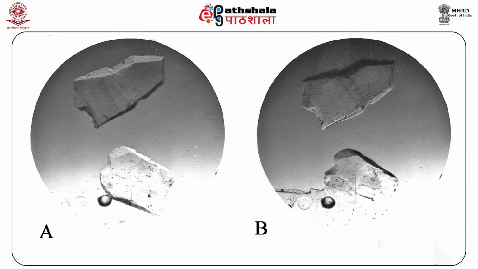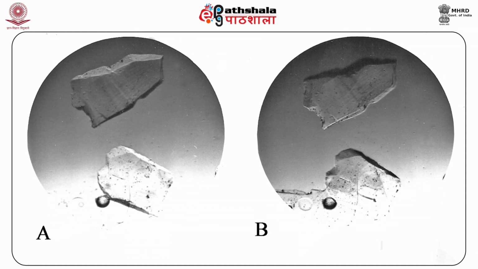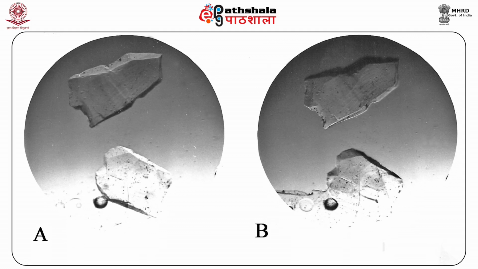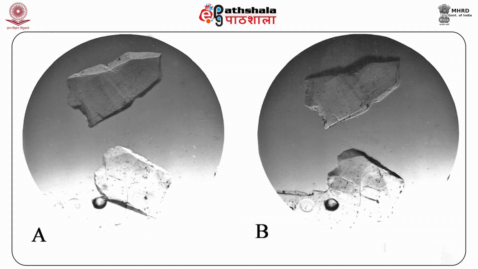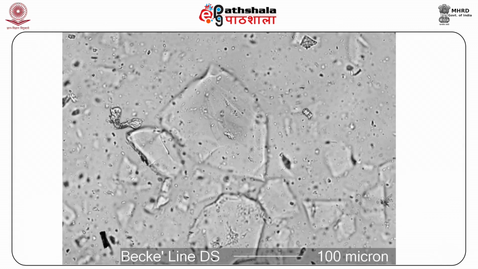The sample is placed in the immersion liquid of known refractive index. The sample must be illuminated by a beam of rays converging at an extremely acute angle. This can be achieved either by reducing the aperture of the condenser on the microscope or by raising the condenser.